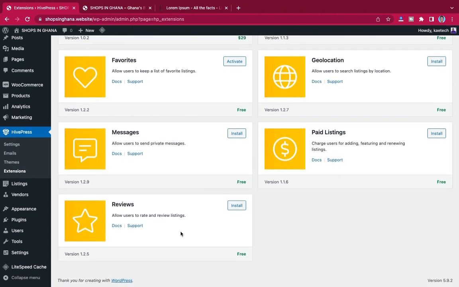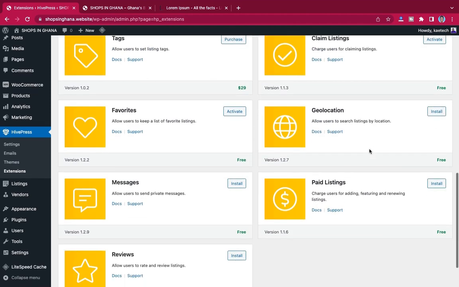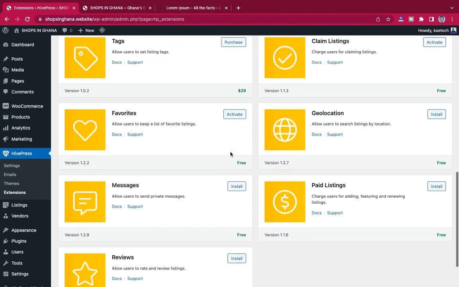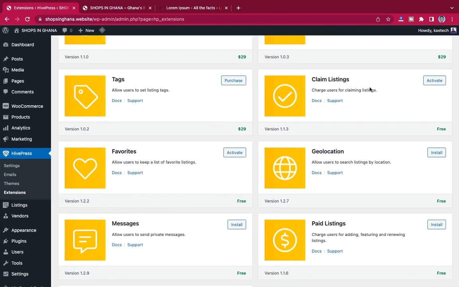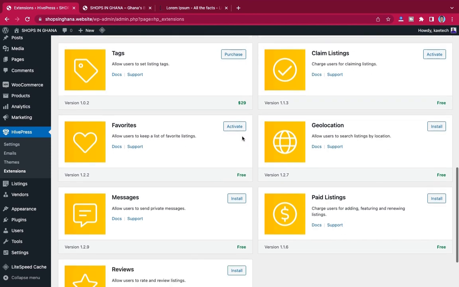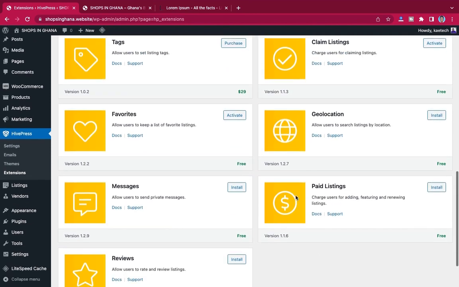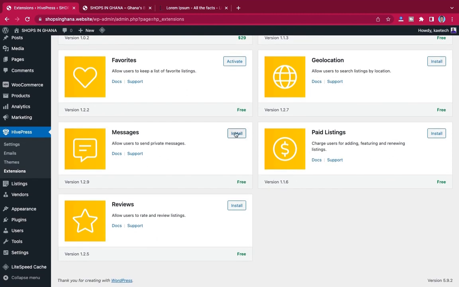Okay, and then reviews, so that people can review the listing. Okay, so I will install this one, and then we activate them all together. So what we are installing is this one, this one, this one, this one, this one. Yeah, 1, 2, 3, 4, 5 plugins. Okay, so I'm going to do it quickly and then we activate them all together.